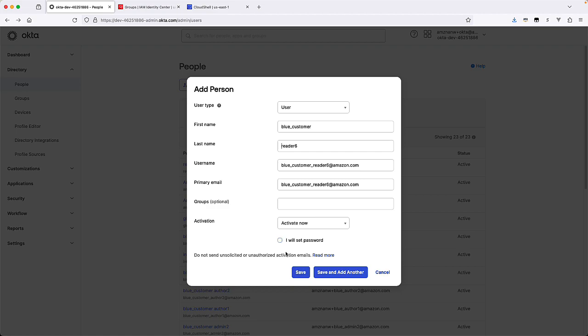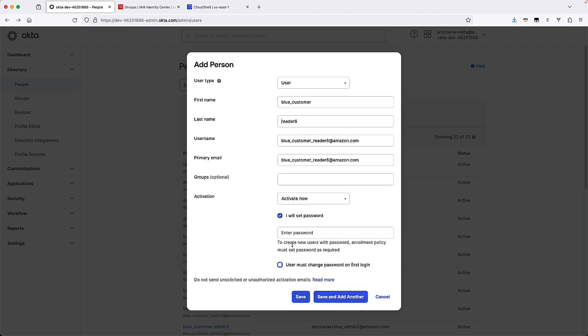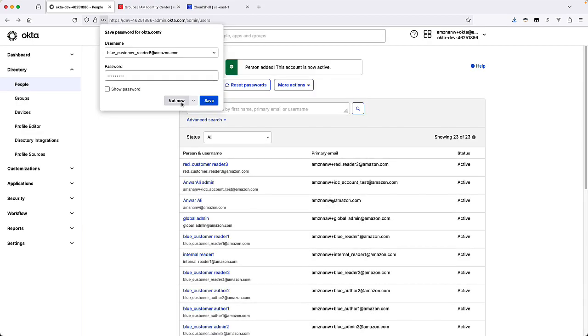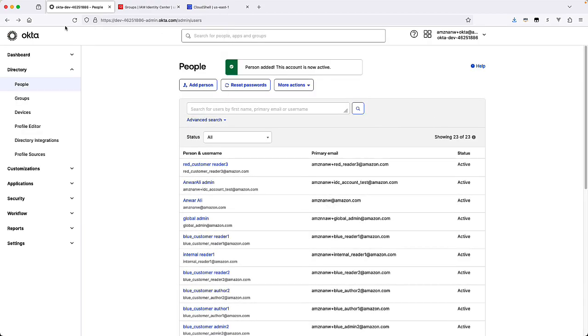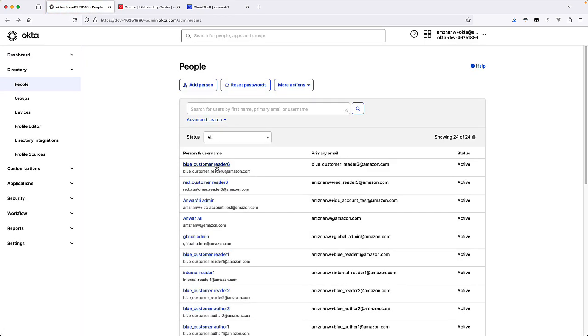I'm going to set a password and save this. Let's refresh this page and see if the user is created. Yeah, we got a new user, Blue Customer Reader 6, created.